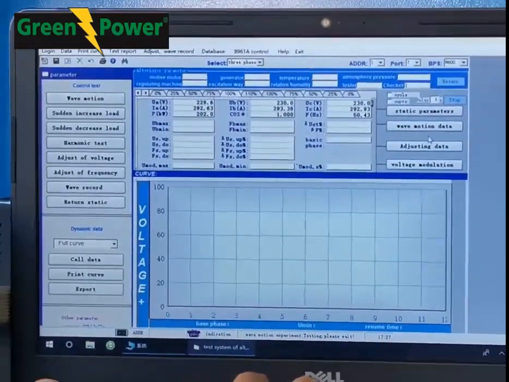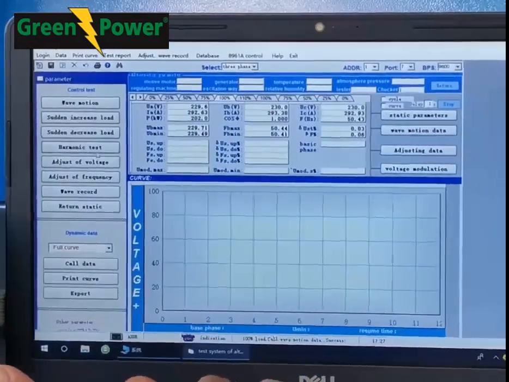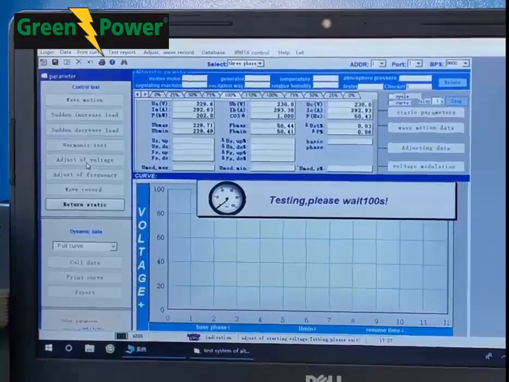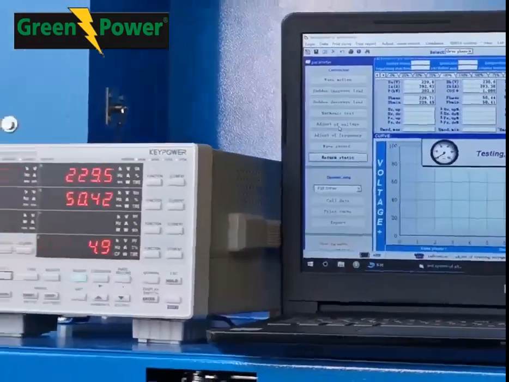And collect the data for the wave motion test by clicking wave motion data. And continue with the adjust voltage test, which will last 100 seconds.